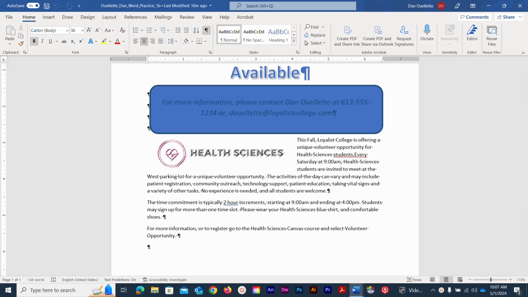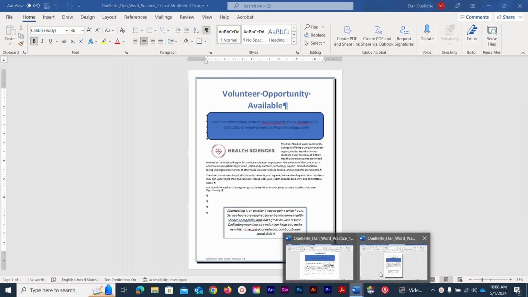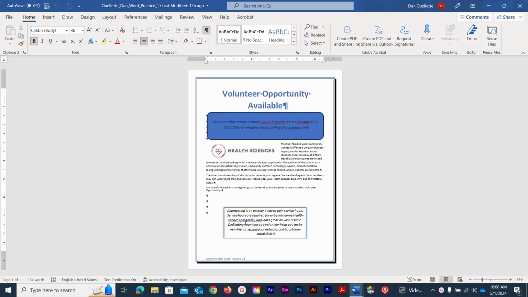Now we've gotten a lot done here, but let's go back and just check our reference file. The next step we're going to do will be to add a text box at the bottom, but let's just have a look at the finished file here so we have something to gauge against. So you can see here there's this sort of isolated box containing text, and it does have some style. I can see that it has a border and a shadow and, you know, sort of an established distance, if you will, right here. So we're going to recreate that now in our unfinished file.